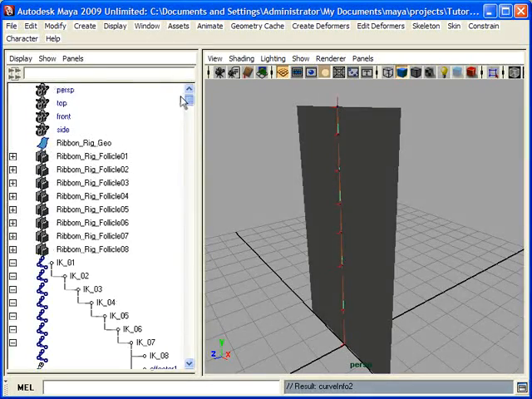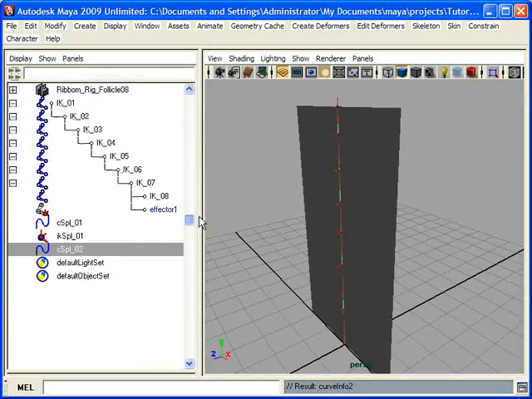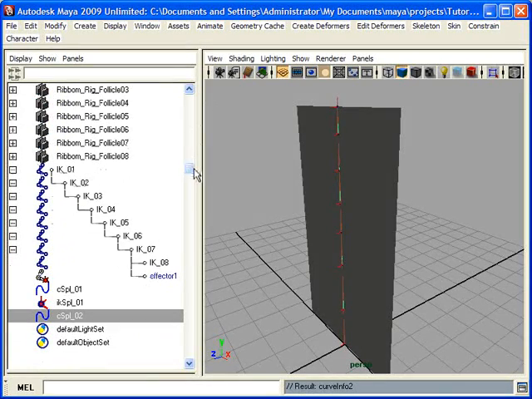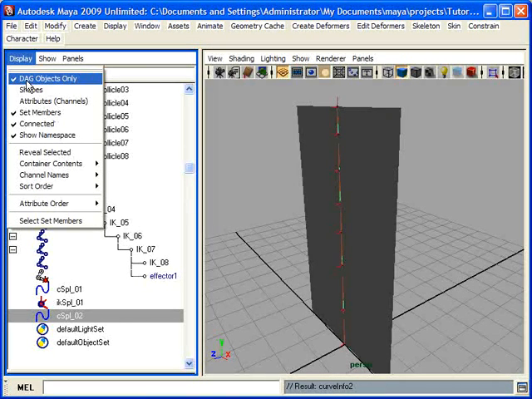As you can see, there are no extra nodes in our outliner here. We can't see those curveInfos that we just created. So the way to see them is we go to our display here up in the outliner, and we turn off the DAG objects only.